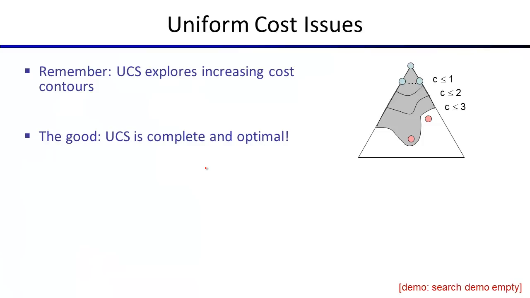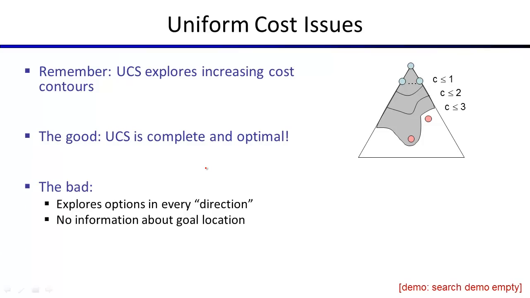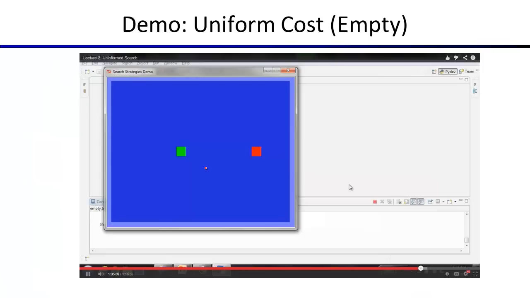What are the issues with uniform cost search? It's nice that it's complete and optimal, but it might not explore in the direction that we want to explore. Let's look at something again here. So let's look at this example here. Let's run uniform cost search with equal cost for actions. That's actually the same as breadth first search. Uniform cost search, equal cost for all actions, same thing as breadth first search.